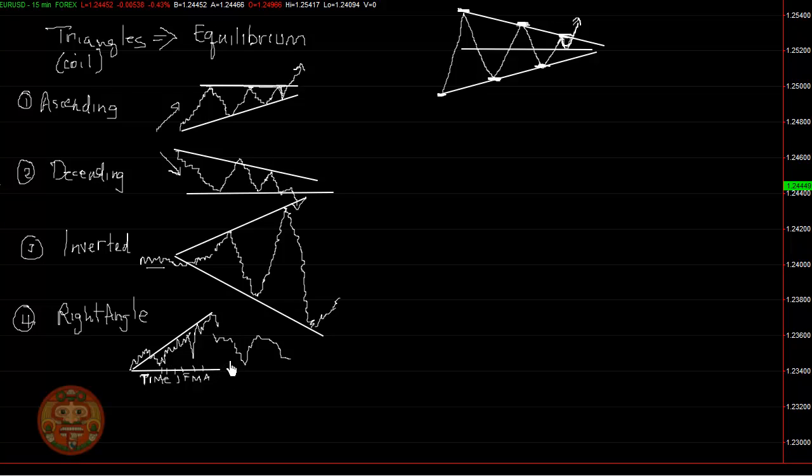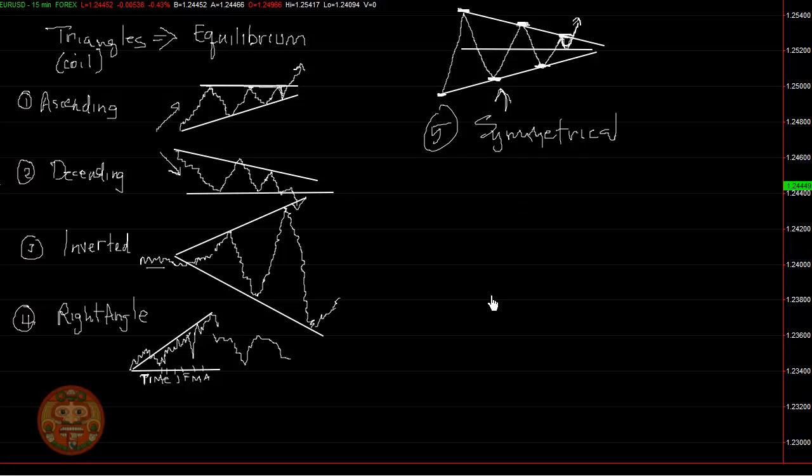I don't see these very often, so I really don't watch out for them. But the biggest one that I really look for is what we call the symmetrical triangle, and that's what you're looking at up here. This is the one that I watch for the most, where the market has a tendency to come into this very nice consolidating pattern, and then it breaks out one way or the other.